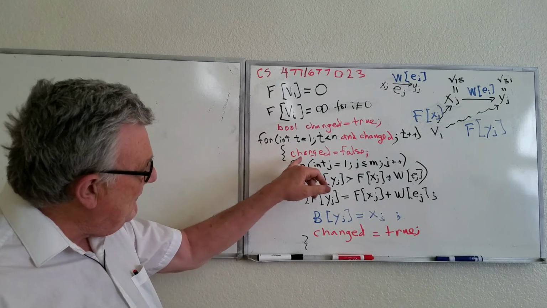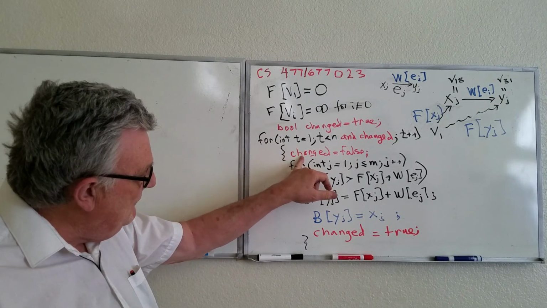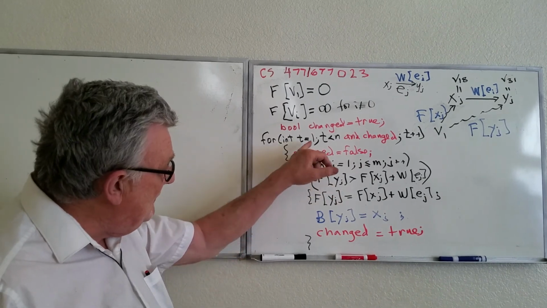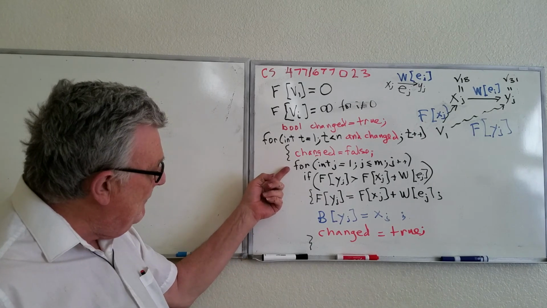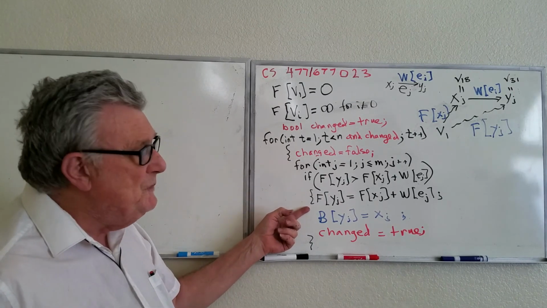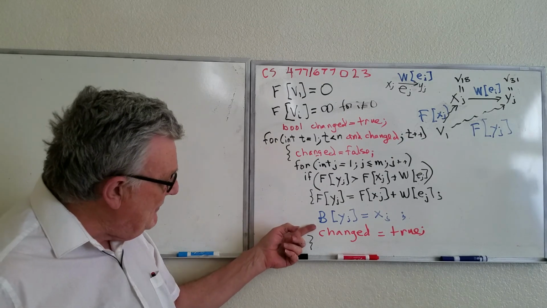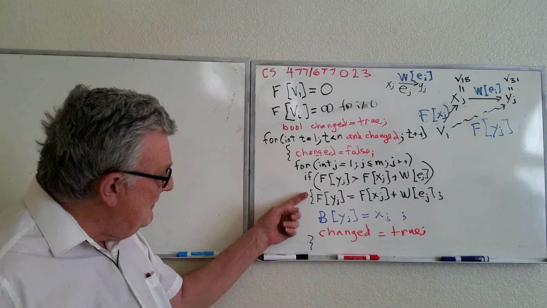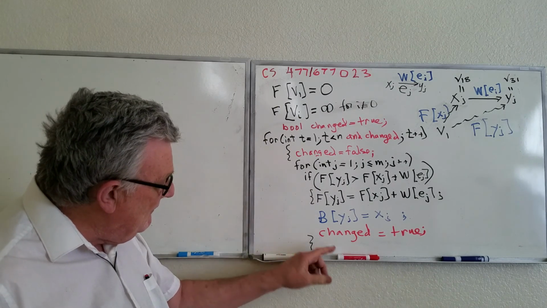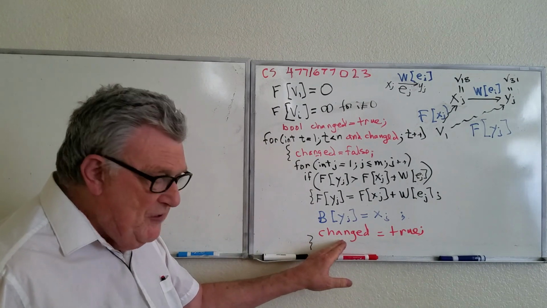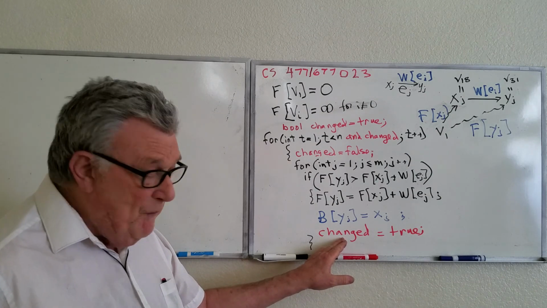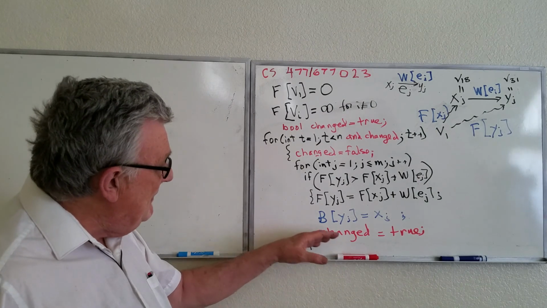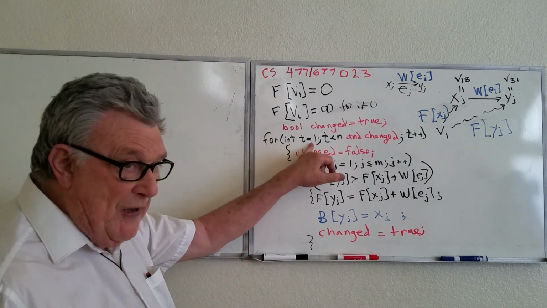All right, so we first have to change the value to false because so far there have been no changes in this particular iteration. So we then go through the relaxation process here. We have an if condition, and if this is true, we do all three of these things. Notice that one of the things we do is we change the value of changed to true, because we did actually update a value of f. That means that the next iteration of the outer loop will actually execute.